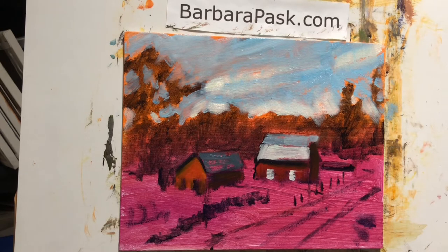I'm going to mix some Indian yellow and some ultramarine blue. That makes a very dark, transparent green. Let's mix a little cad yellow, and I'm going to put a little red in there. I want to kill it a little bit. I'm first going to look for the darker part of those trees. I'm going to pick this up so I can hold it in my left hand so I can get a better look at it.